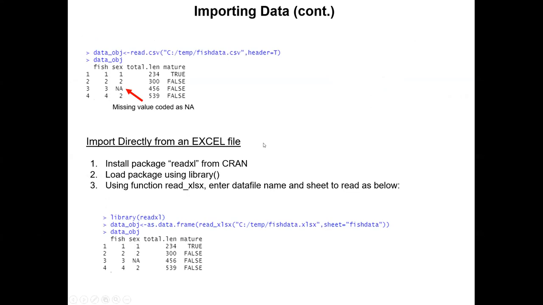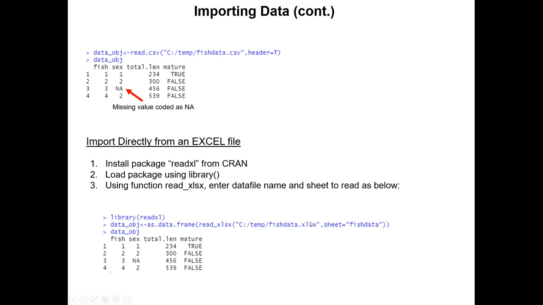All right, so if you look at the example at the bottom of this slide, you'll see I've loaded the package readxl, and you will be using the function that's in the package to read in the data. This function is called read_xlsx. That's the function, and it requires you to provide the location and the name of the Excel file. And then the next argument is the sheet within that file you want to bring in.